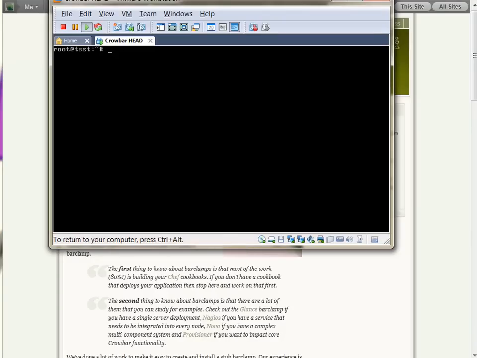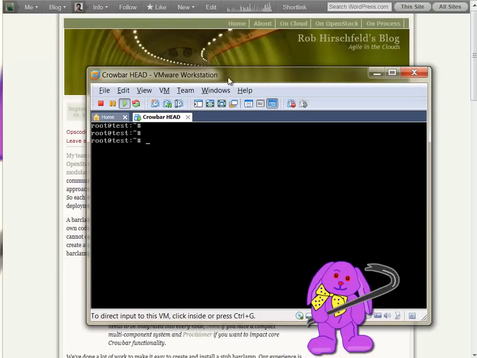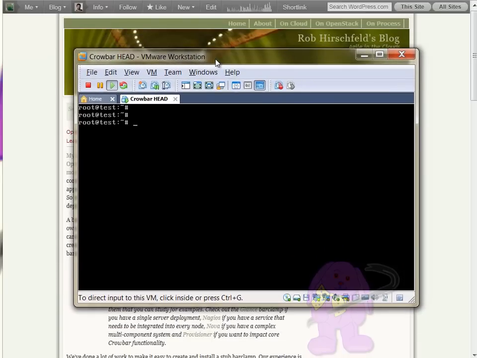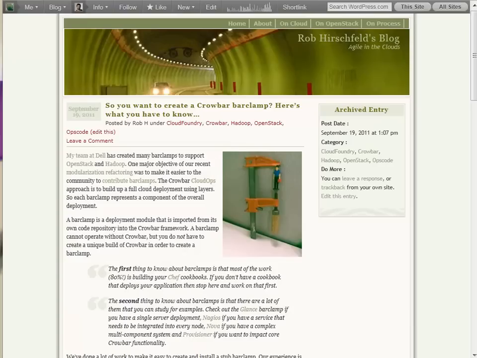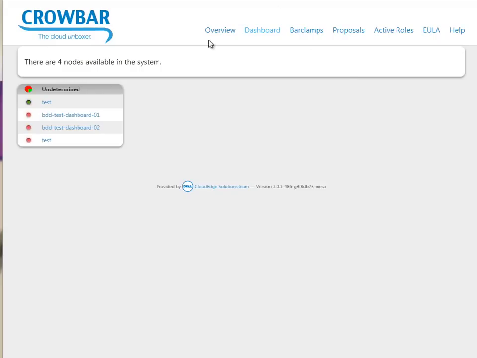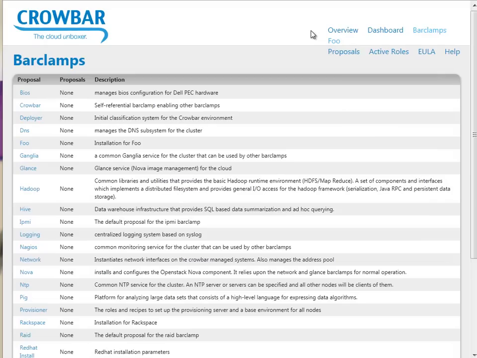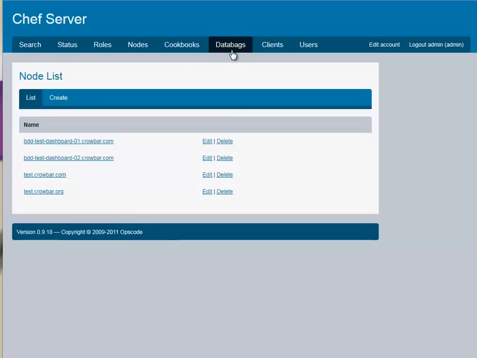I'll bring up a VM that I have that's running one of our earlier build versions of Crowbar, but this is enough that I can show you how things are going to work. What I'm also going to do here is jump over and show you the Crowbar UI running. Here's a list of the barclamps that are included. I've already played a little bit in this one and created my favorite foo barclamp. And then I'll also show you what happens in Chef Server, so you'll get a little bit of an idea how all this wires together.